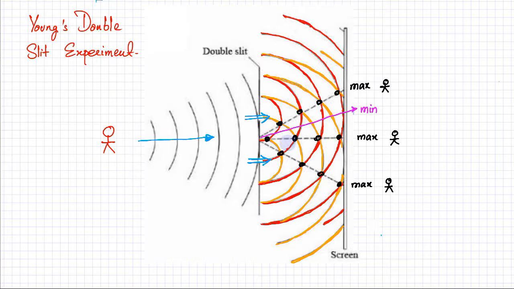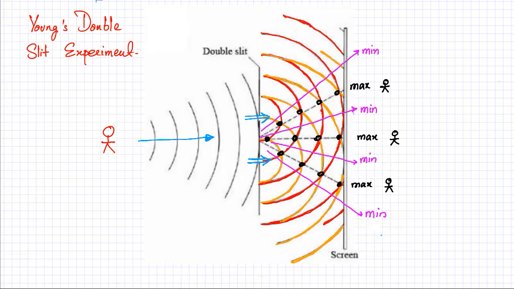Similarly, in this region over here, you're not going to experience a loud voice. A minimum amount of sound, or a lower voice, would be heard because the sound waves are cancelling each other out. Similarly, this area over here, at any of the points, the sound waves are not meeting in phase. So again, not a very loud sound would be heard. Similarly, over here as well, they won't be meeting in phase, so not a loud sound would be heard.